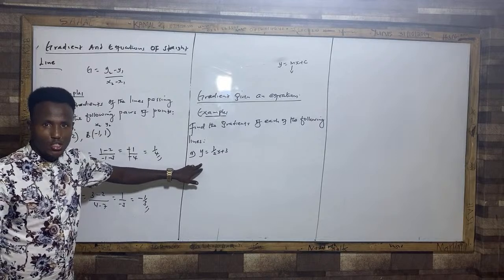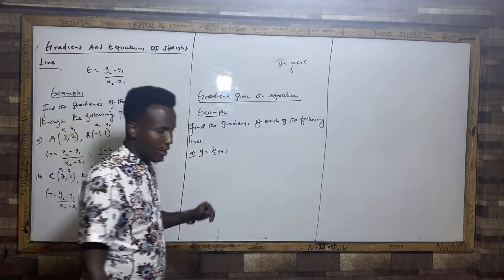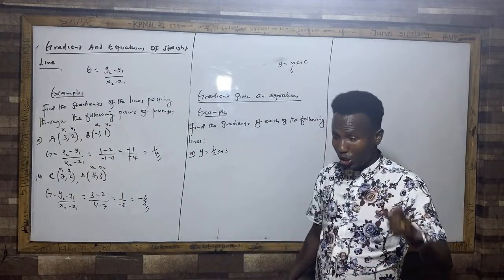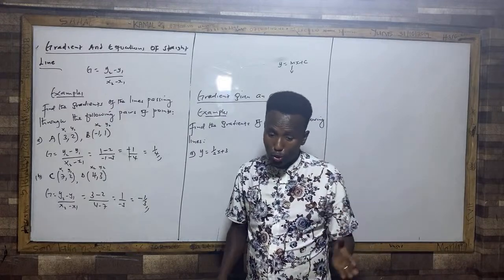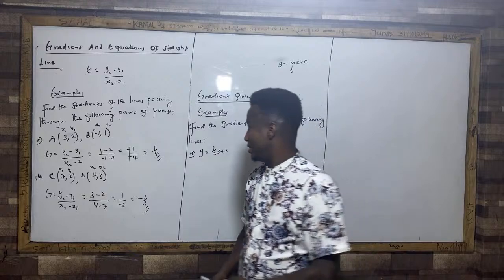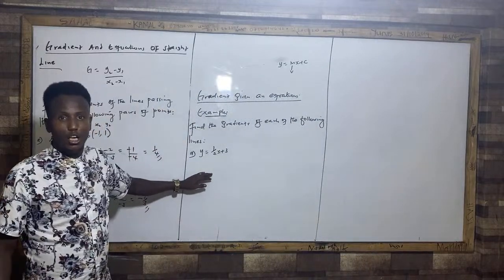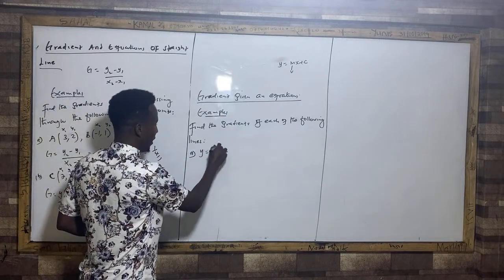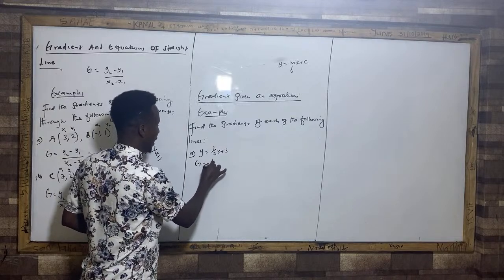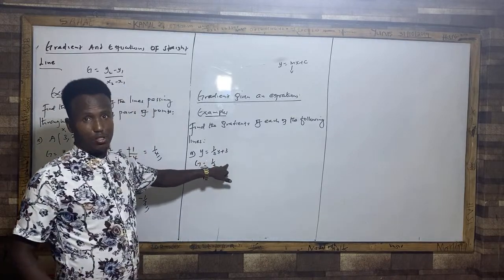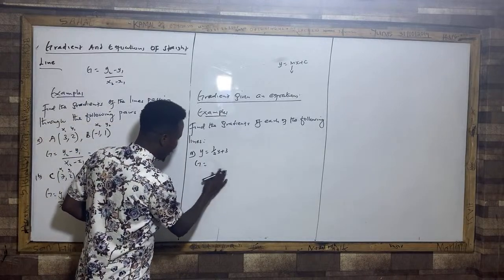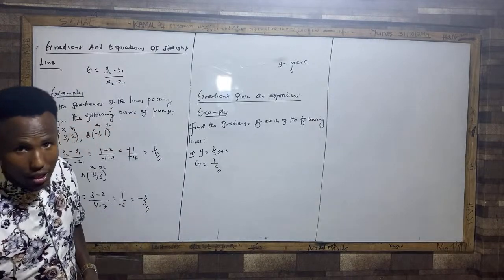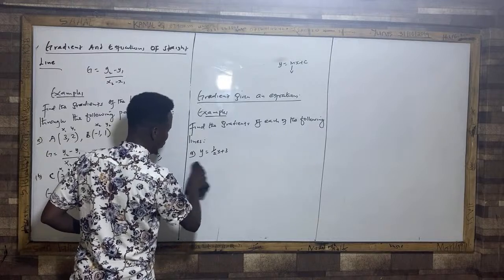Check whether the equation is written in the form y is equal to mx plus c. To get the gradient of a line whose equation is given, rewrite the equation in the form y is equal to mx plus c, and your m will be the gradient. This equation is already written in that form, so the gradient is equal to half. The coefficient of x is our gradient, don't forget. Our gradient is 1 out of 2, or half. Let me write that in full.